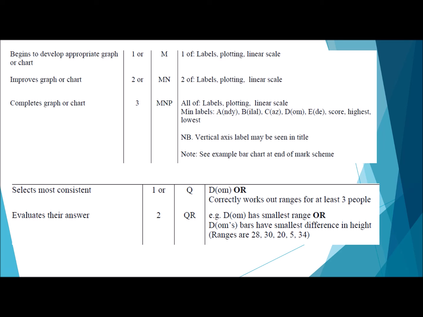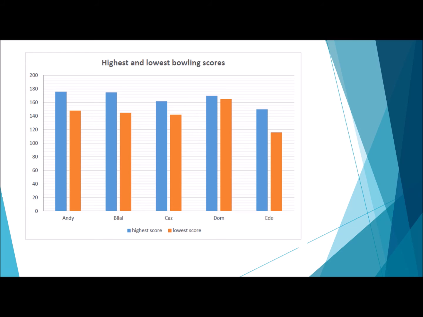So I'm just going to whiz on first just to have a look at what that graph should have looked like. This is the exam board's model answer. Yours doesn't have to go up in exactly the same scale, so long as your scale is even. And you may have decided to do it a little bit differently. But normally when it's a comparison one, it's a good idea to have either two colours or two tones. If you haven't got colours, you could do a stripy one and a plain one, something like that. Again, we should have the gaps between them, but they probably won't penalise you if not. And the names.